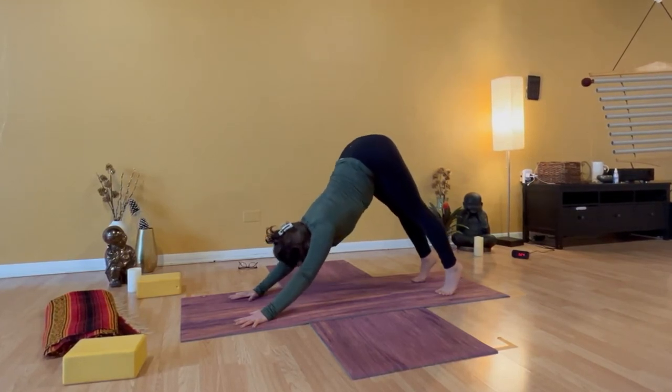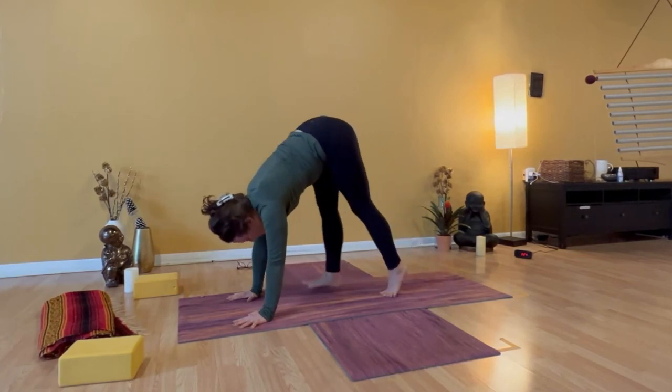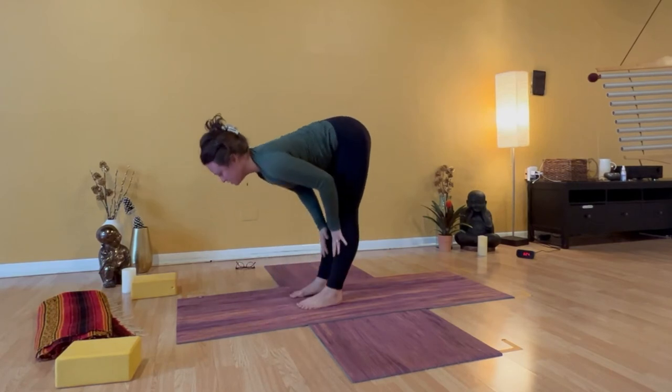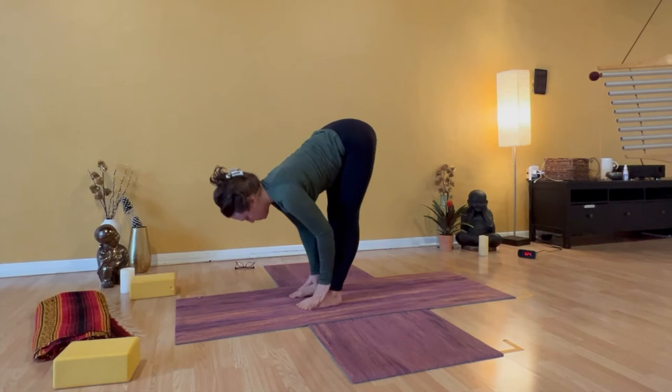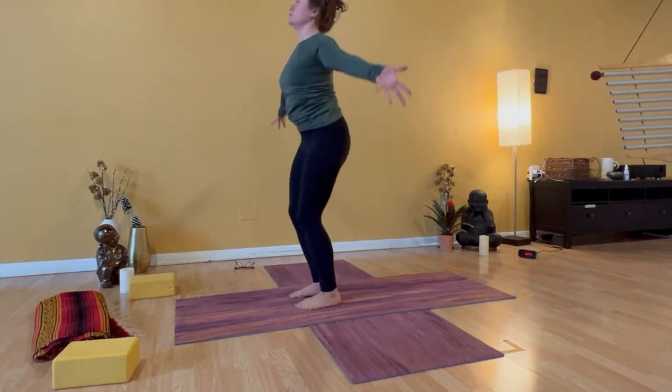Inhale, look forward, lift your heels. Exhale, travel forward, walk or controlled hop. Inhale, halfway lift, hands to shins or thighs. Exhale, forward fold. Strong through both of your feet. Inhale, Urdhva Hastasana, feet down, hands high.